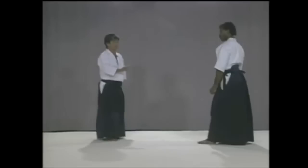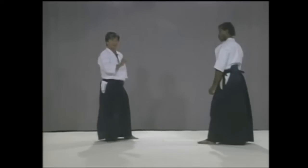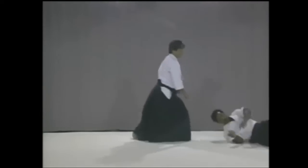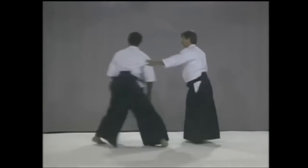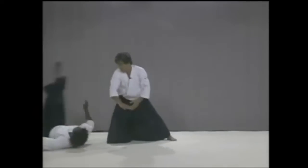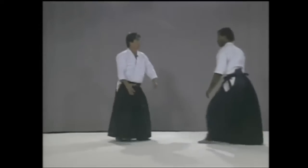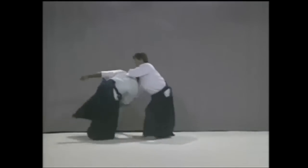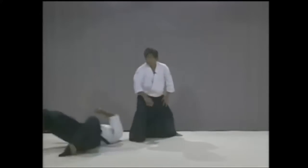Now, this tsuki irimi nage, there are two ways you can do. Okay, the first one, okay. Let's see from different angle. Okay. And the other one is, I turn the other way. Then change.